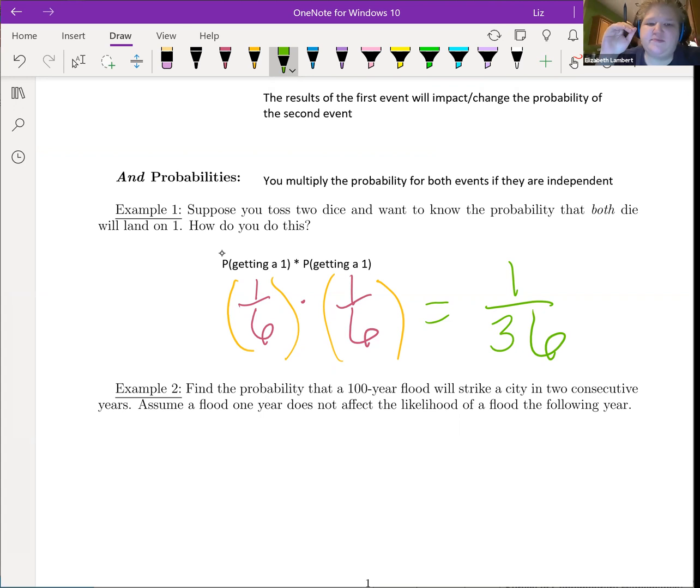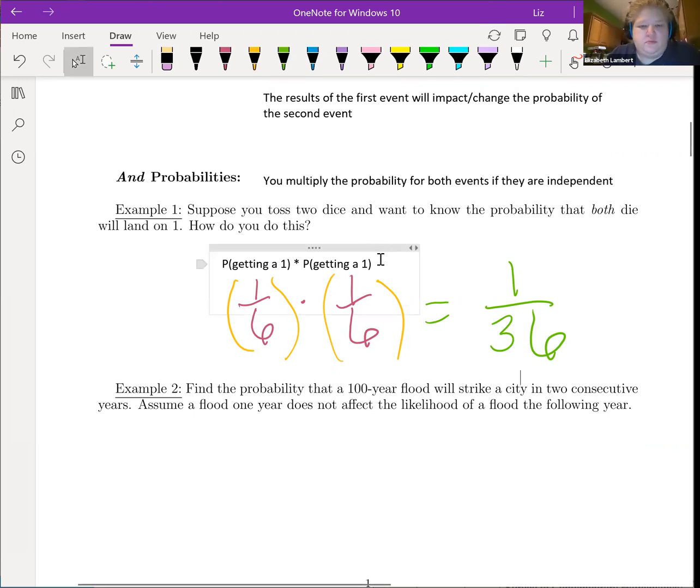When we talk about probabilities, a lot of times we prefer the fractions, and that's because the decimals of these are repeating. We end up with a lot of repeating decimals. So that's why we tend to stick with the fractions here. But realistically, I don't know what 1/36 is like as a decimal. I don't know how big it is. I mean, I know it's small, but let's see. Parentheses are very important. Now, some calculators, if you just write two things in parentheses next to each other, it'll multiply. The computer is a very literal creature, so I prefer to give it that multiply in between so it knows. So 0.0278. All right, that's pretty tiny. Almost 3/100ths.